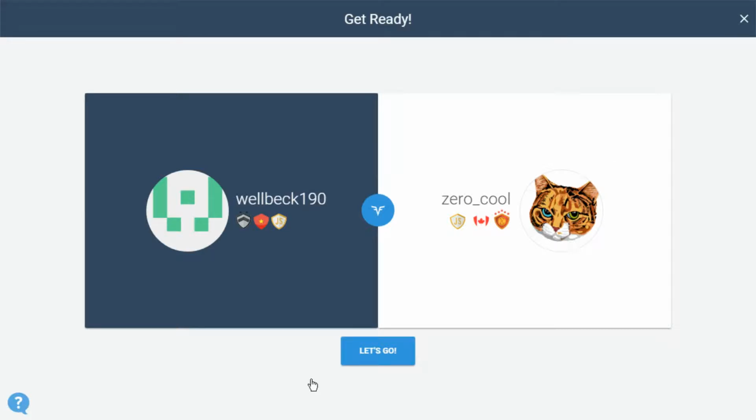Okay, before we hit let's go, I do want to say, just so everyone knows what to expect, there's going to be three components to this. So it's not just going to be one problem we're working with. It's going to start with what I think they call bug fixing, where the algorithm's already written, but you have to find the one flaw in it. There's one line that's going to be wrong.